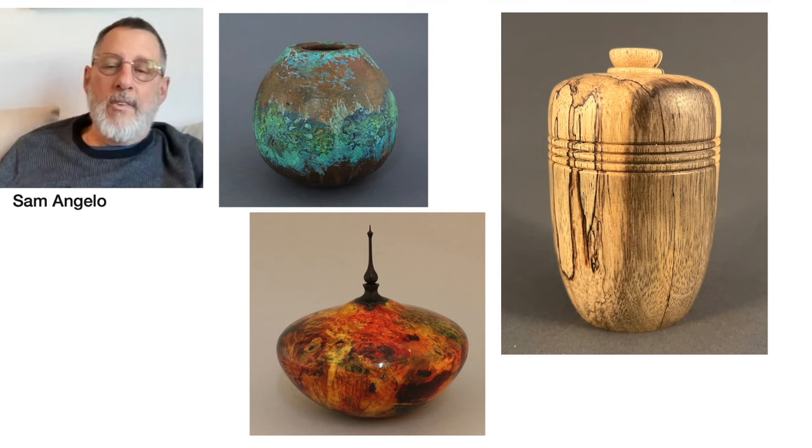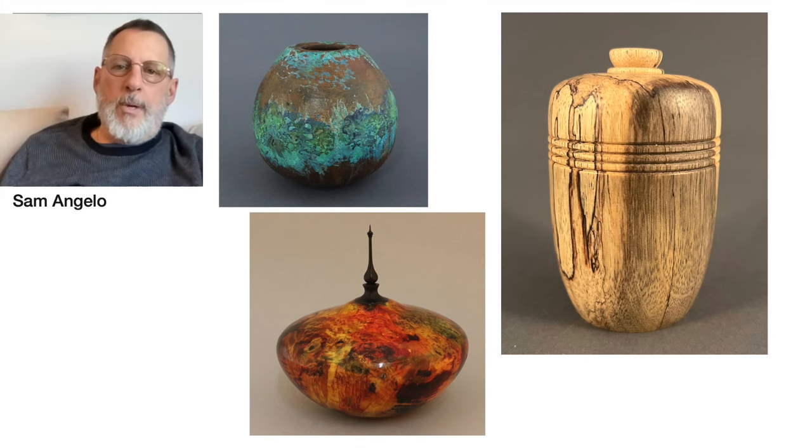I think it's a good representation of what I do. I started embellishing my pieces around 2005 — coloring, staining, different things. The top left picture is metal-reacted paint; I've talked to Richard about that, he does a lot of it. I love turning boxes — I started watching Richard Raffan turn boxes in his old VCR tapes, which I still use. I really learned so much from Richard early on.